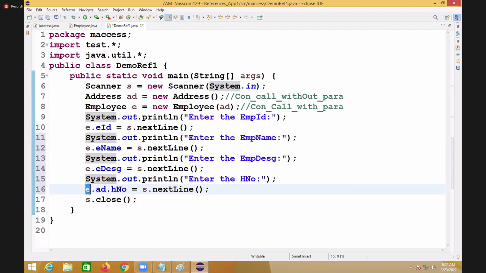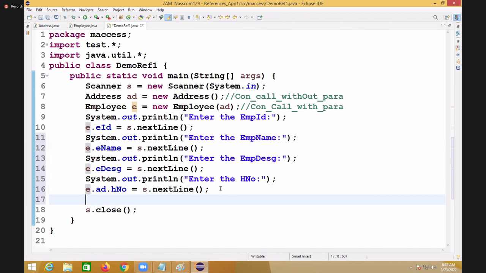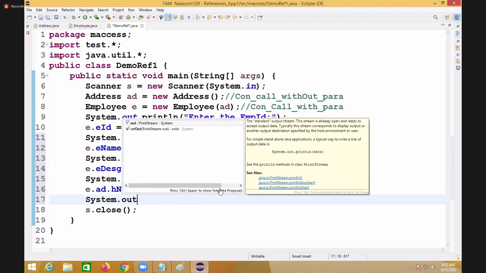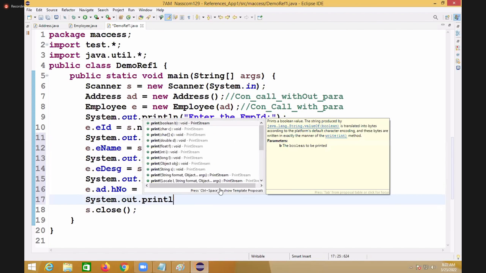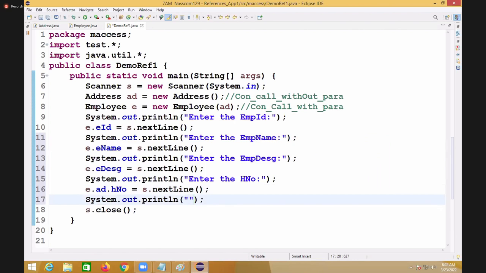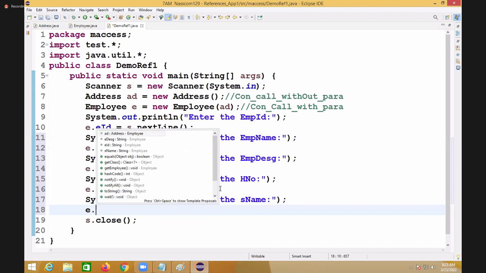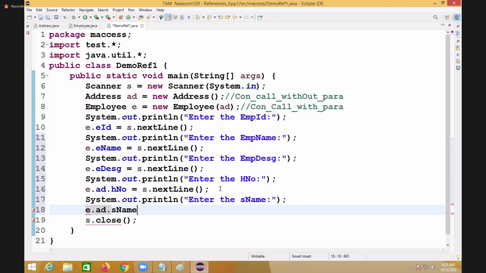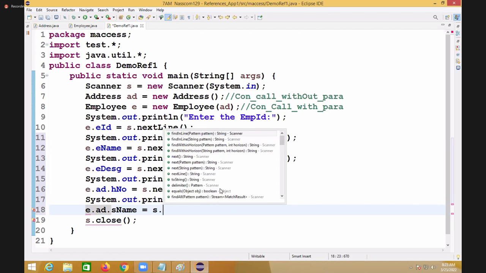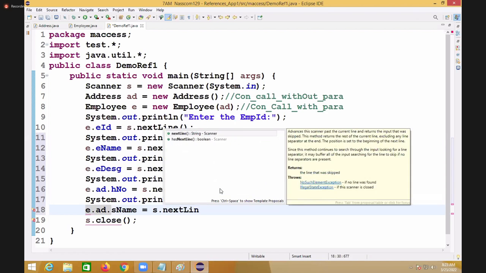using the object of employee. If you are not understanding this line, I will draw the diagram. In the diagram, you can see which object is holding which address. First, I am completing my coding now. System dot out dot println, enter the street name. E dot ad dot street name, S dot nextLine.